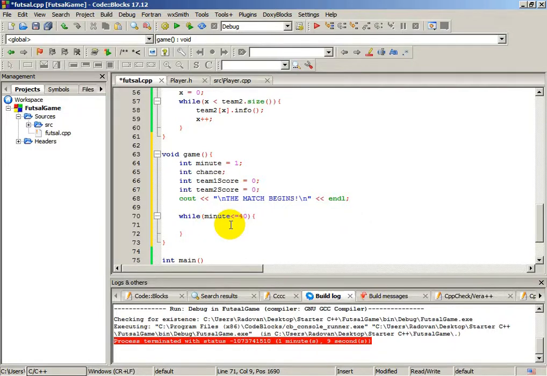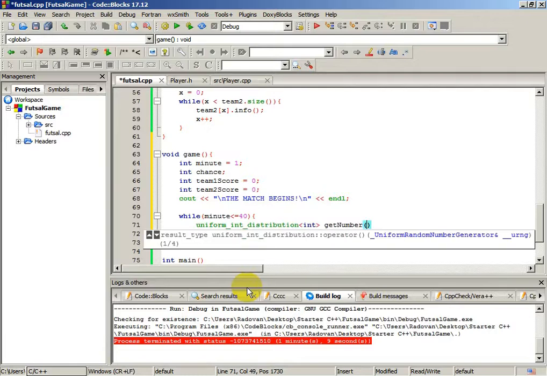And now we need to define a chance. What will the chance be? It will be a random integer number. It will be from 1 to 9, for example. Let's create a uniform int distribution, and it will be int. We will create a get number function.